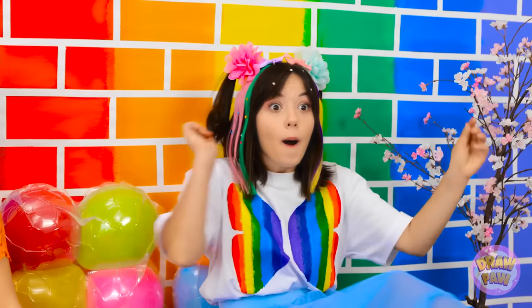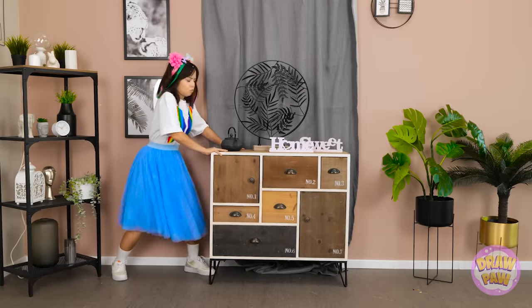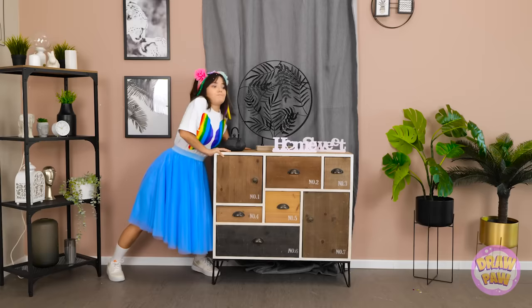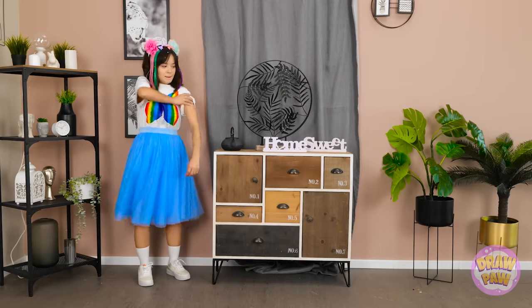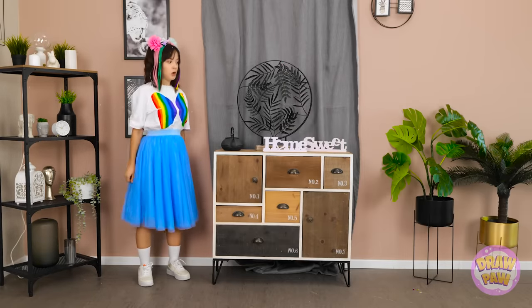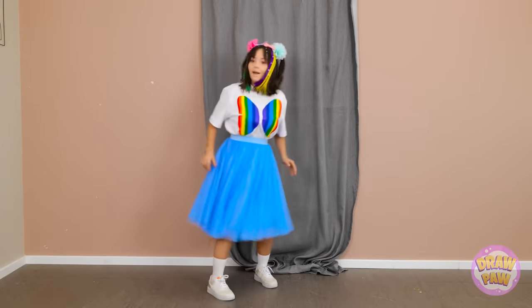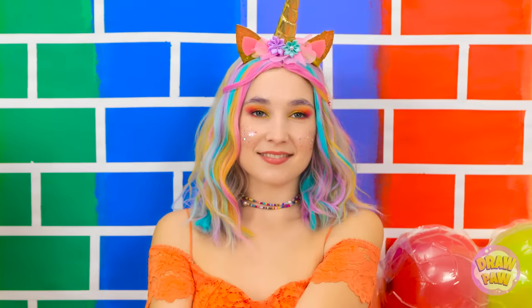Wait, you know what? We need some light in this space. Just gotta move this dresser out of the way. Come on! Why are you so heavy? Ugh! Alright, that's it. I need to put in maximum effort. Ava, I can just use unicorn magic to get rid of the furniture. Whoa! Thanks! Now just let me move this curtain out of the way.